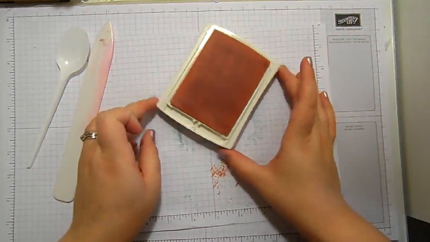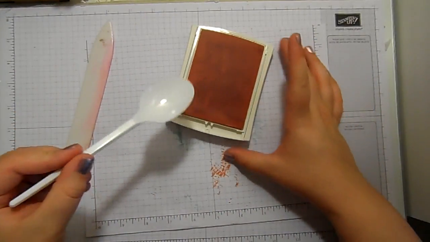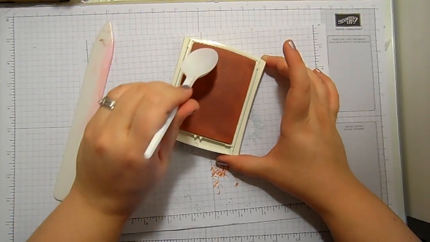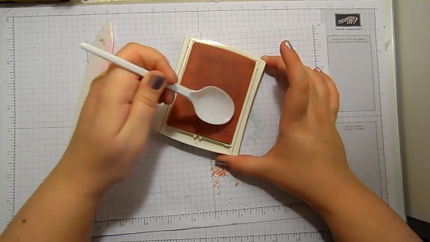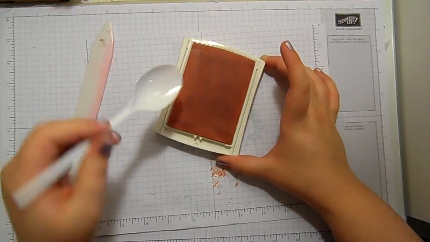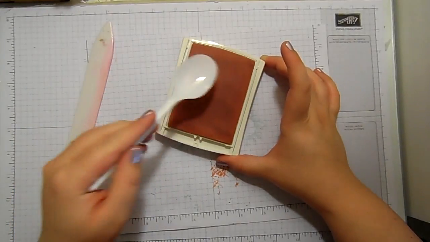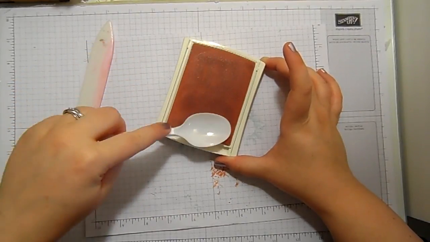So that is how to re-ink your ink pad. Now if you're going to use your spoon, you would do exactly the same thing. You're just going to run your spoon across your ink pad to spread that ink out. This one's a little bit flexible, but it is a Tesco value spoon. You can see how much ink is coming off on that spoon, but it's not massive. Look at that lovely Blushing Bride color.